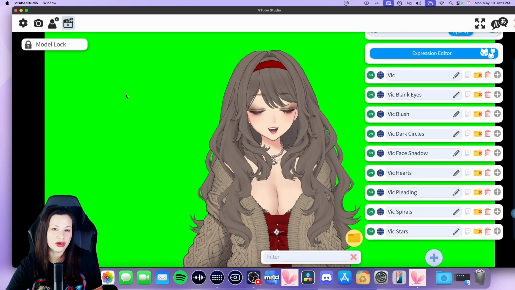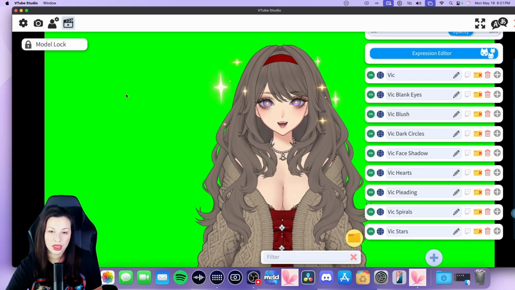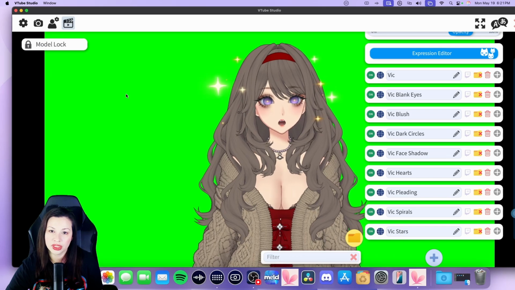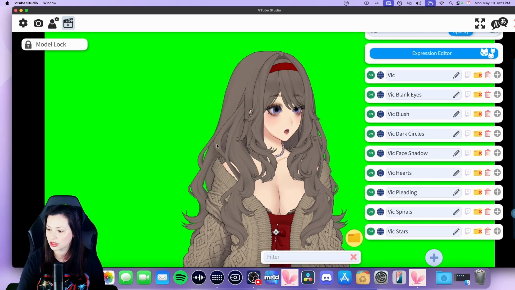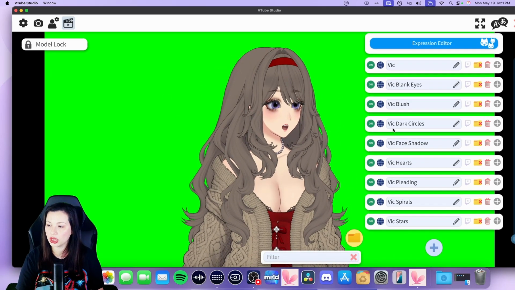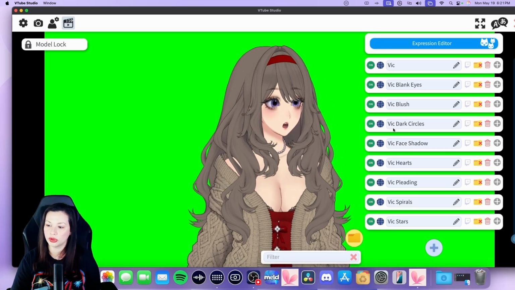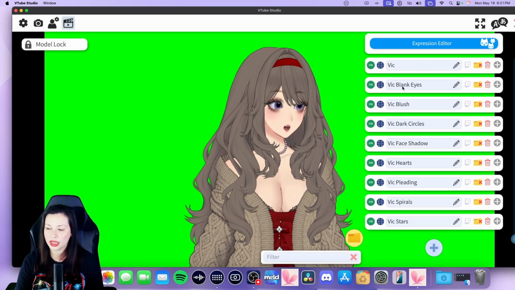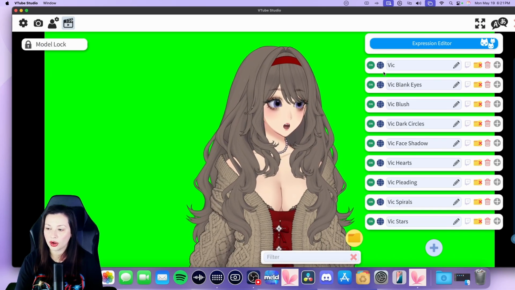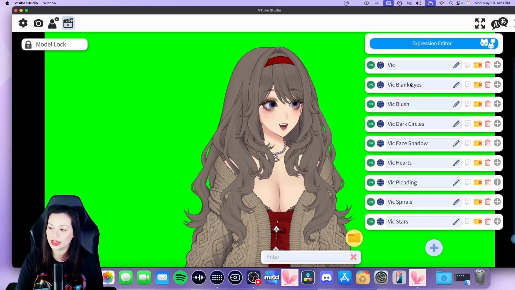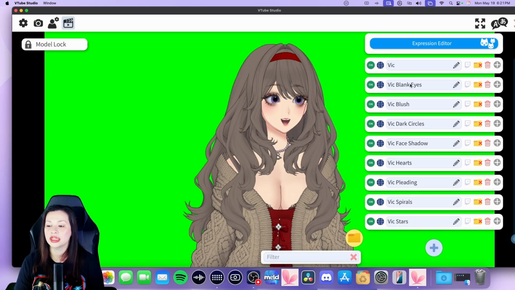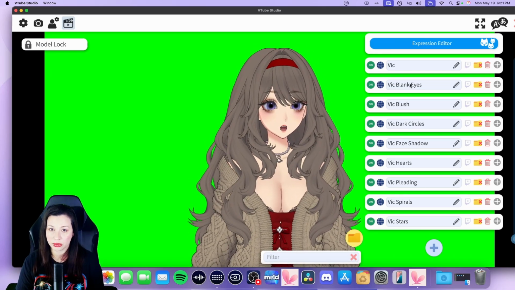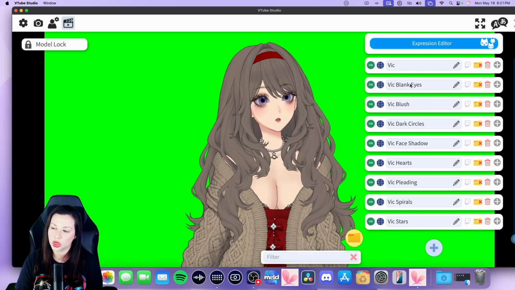And then we got the stars. If I was playing Pokemon, this is what I would be using for a shiny, and that's what I'm talking about. These are expressions, and these are all of the expressions that I set up. Literally, I customized her, and then I went and copied that, right? And then I went into another one, had her set up, went into another one, and then just changed a couple of things and saved it. But I did all of this on Windows before importing it to my Mac, so that way I was able to save it. The only thing I did not do was her nails.